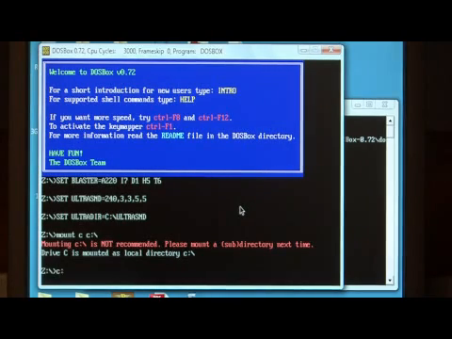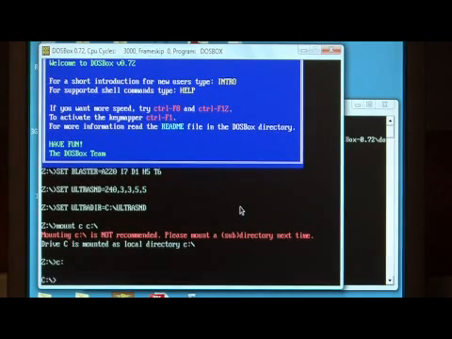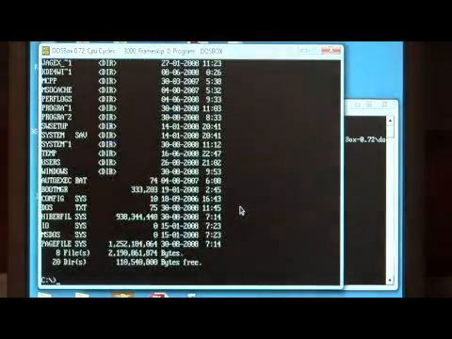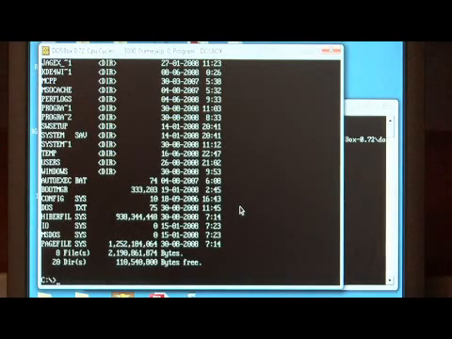We can go to our C drive by saying C:/, and you can run any command that you could in DOS normally. Just type dir, for instance. As you can see, we get a directory listing from our C drive.